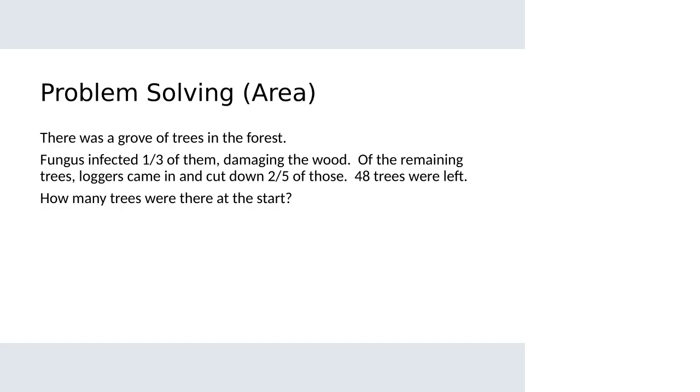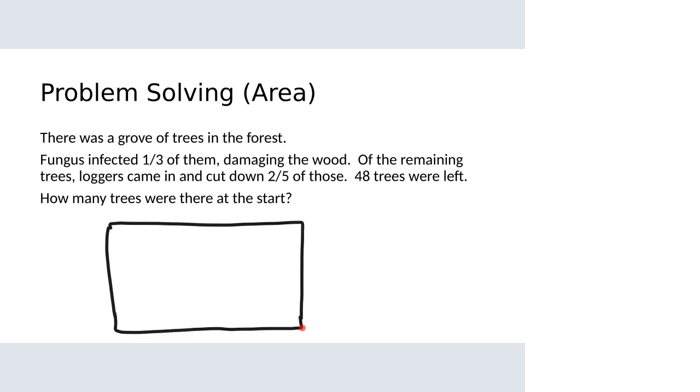Now, just reading this seems like a really challenging question. Trying to work backwards, starting with 48 and using the fractions and maybe the reciprocals of those, you might be able to get there. But honestly, I think the area model gives us a beautiful way of solving this question. So there was a grove of trees in the forest. Okay, well, here we go. I'm going to make my grove of trees. There it is. There's my grove of trees.